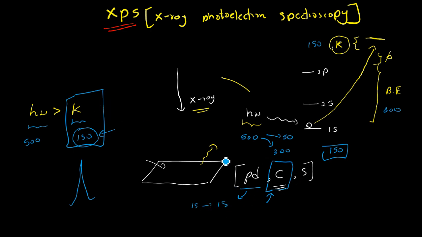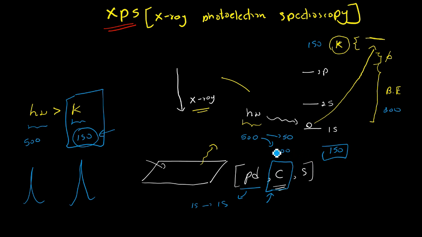So the kinetic energy will be changed. So you will have another peak for lead's 1s electron. Likewise, you can see many peaks in your output, right? Based on the intensity, we can see what are the compounds that have higher concentrations, and what are the compounds that have lower concentrations. This is the principle of what we are going to do.